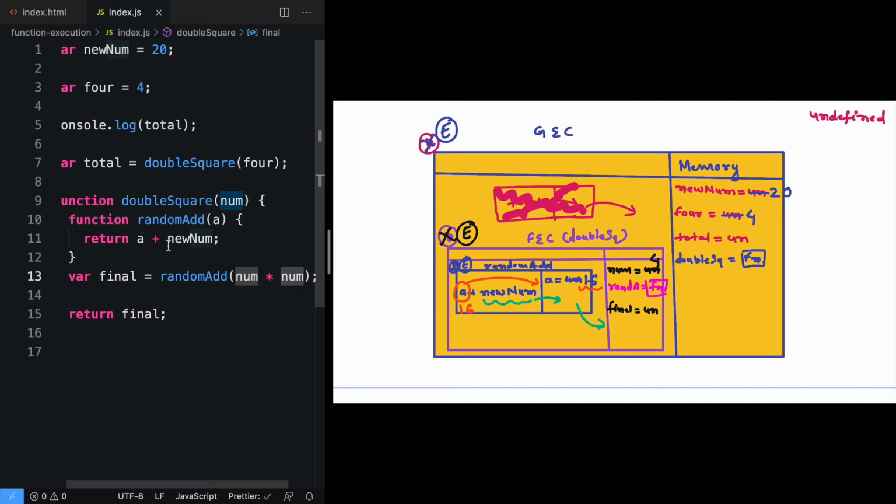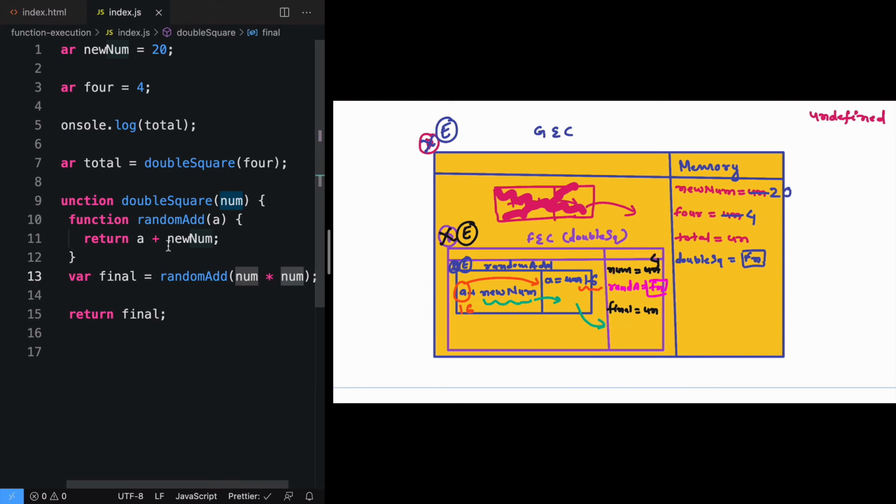So I'll bubble out to the parent, and the parent is double square. I'll go into the double square memory and try looking for that variable. Will you find it here? No, because there is no variable declaration named new num in the memory of double square.